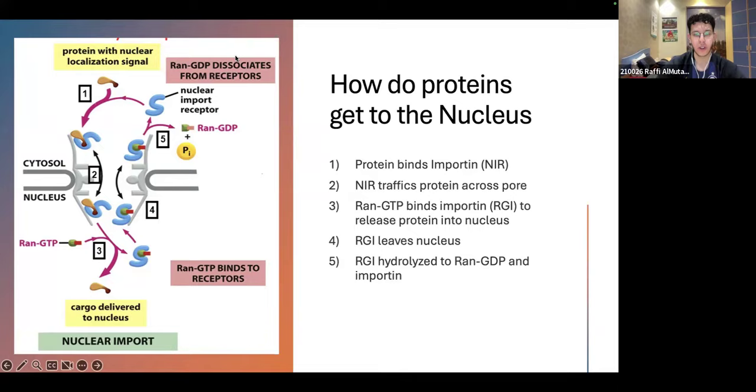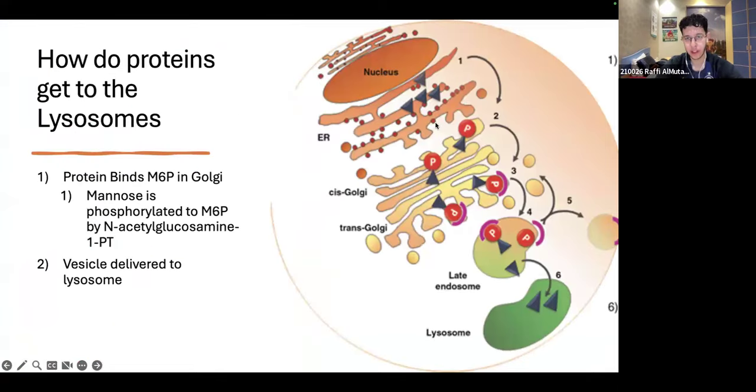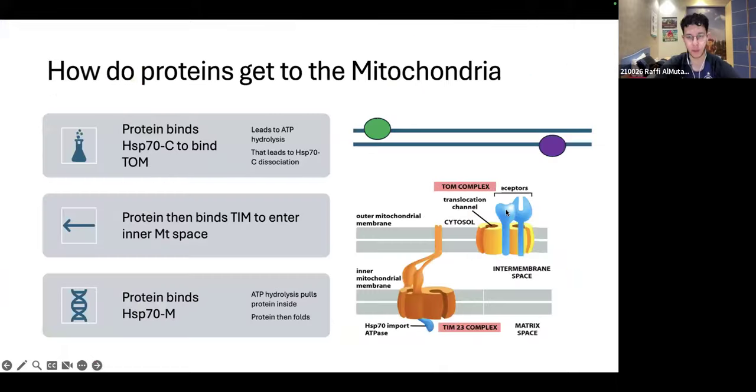No. So let me go back really quickly. The protein itself comes from the rough endoplasmic reticulum. It gets sent to the Golgi, and at the Golgi, mannose 6-phosphate, this compound, is going to be added to the protein. The only thing I mentioned is that we add a phosphate to mannose to make mannose 6-phosphate, and this also happens in the Golgi by N-acetyl glucosamine 1-PT. But for the sake of how it gets accepted by the lysosome, the protein binds mannose 6-phosphate in the Golgi and then goes to the lysosome. So I hope that's more clear.